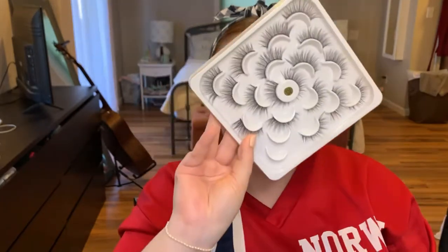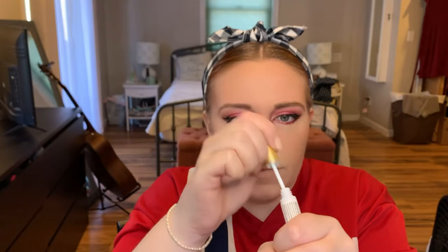Now for my second favorite part, eyelashes. And I'm actually not getting better at them. Maybe one day. These are just those cheap little Shein eyelashes that I got. Put the adhesive on it, as if I know what I'm actually doing. What's wrong with adhesive? There we go. Let it dry for a minute.